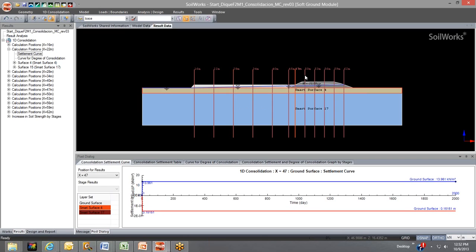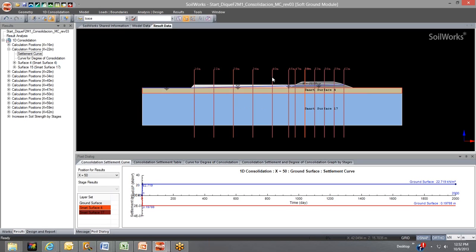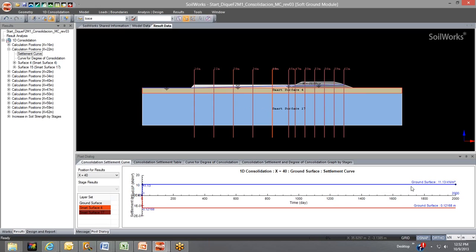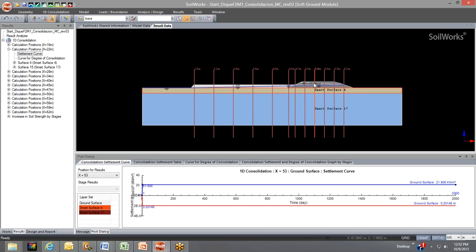As I was saying, you can go back and forth between your positions by selecting the lines themselves. And as you can see, because the embankment is lower on this portion, the total load is lower. But if I go over here, the load is much higher, almost double, because the embankment height is double as well. And also, it'll tell you how the ground consolidates or settles.